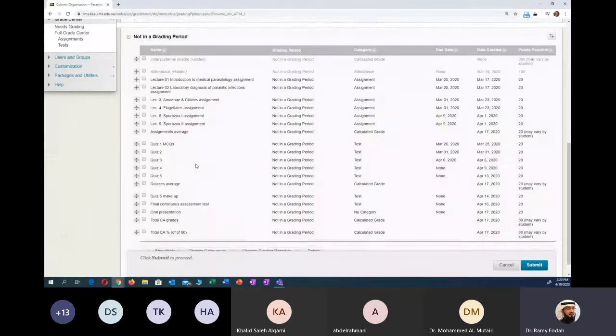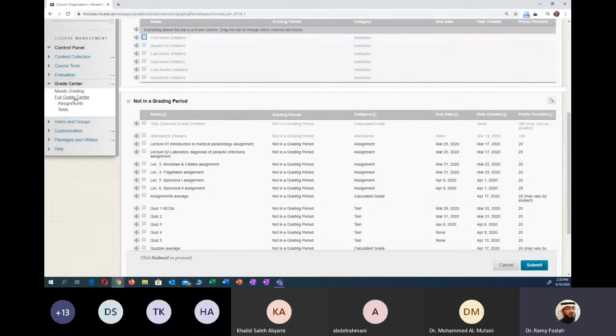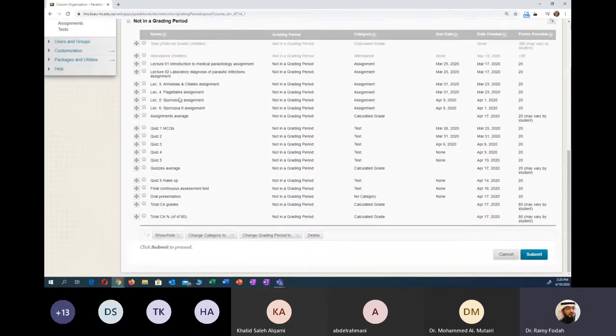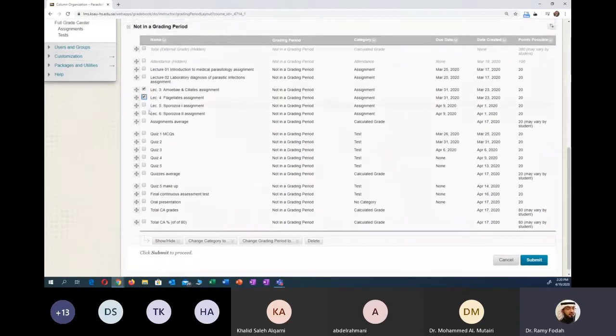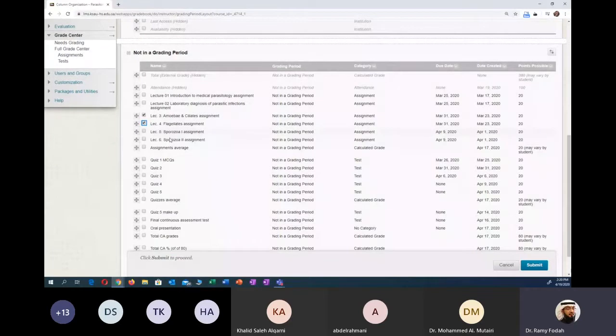For example, for this, it shows you the table for the things that I'm showing and the things that I'm hiding. So the things that are not shown, it says here hidden, and you can see also the color of the text here is a little bit transparent. Okay, and for the other, more darkened text color, all of those that do not have hidden between brackets written, it means that I'm showing all of those now in the test and in the assignments and in the grading center as well. Okay, if I select anything and I hide it from here, I say hide the selected column, it's not going to appear in the table and the grading center.